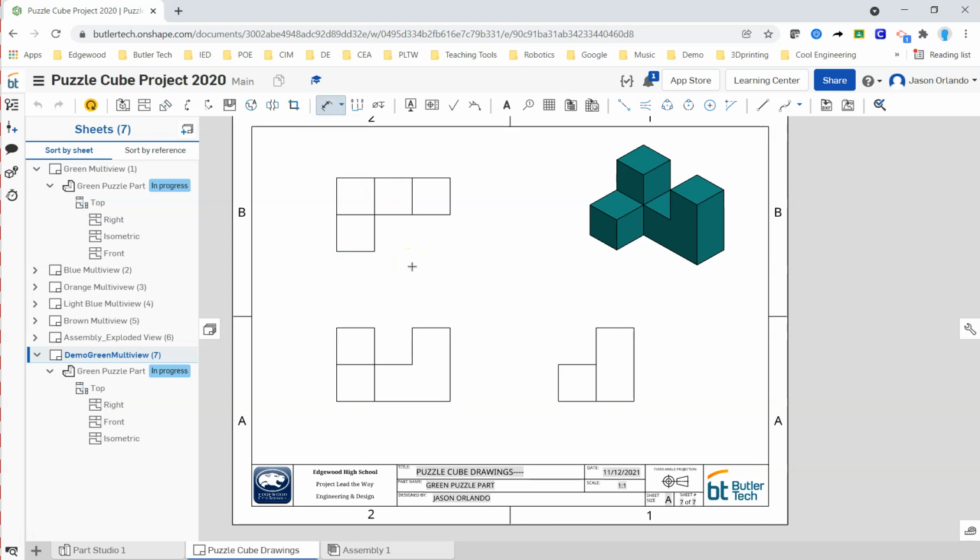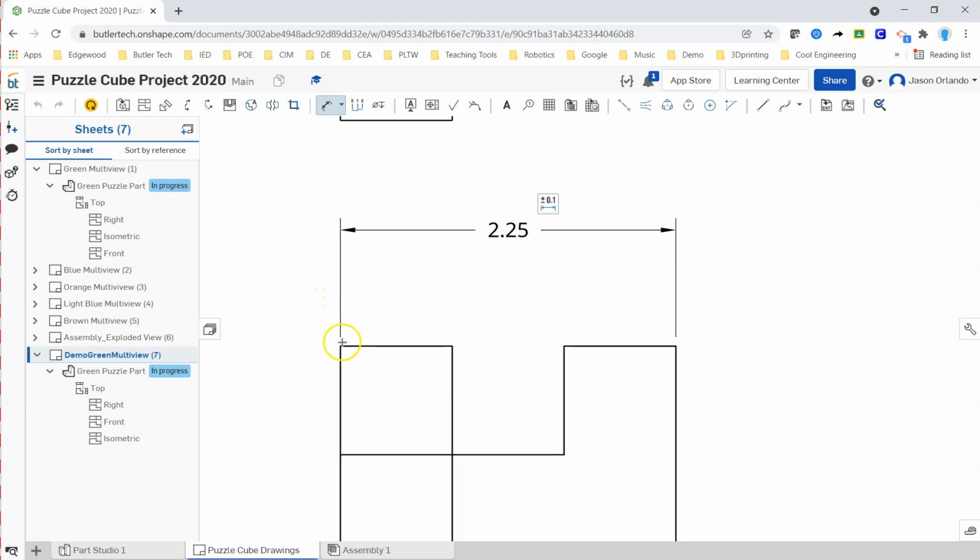The first thing you need is your overall dimensions in the 3 principal directions of width, depth, and height. So the overall width is from the left side to the right side. I'm going to click here, and I'm choosing to click on the top line segment instead of the bottom segment because of wanting to get the extension line to have that gap when it gets to the part.